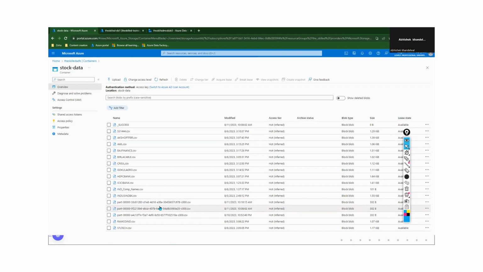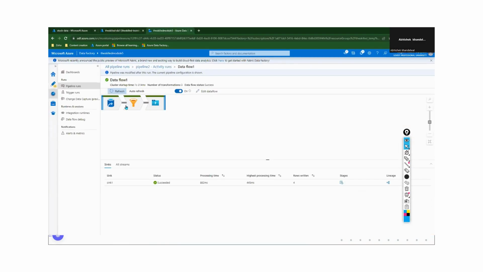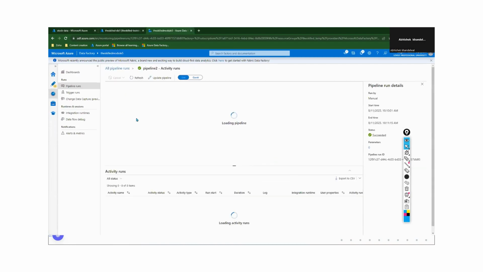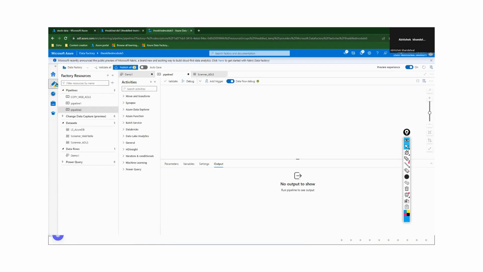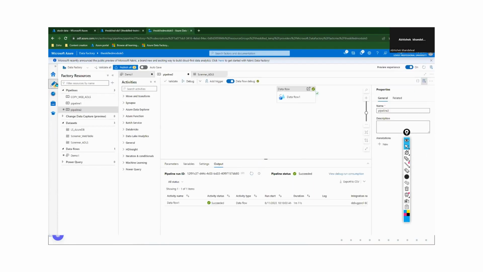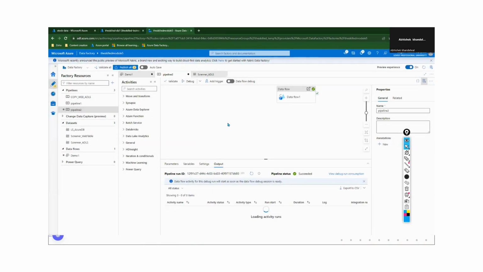So either you can save this value directly in some MSFT folder so that you can fetch it easily, or you can directly use the CSV file for your computation. Okay, so that's how our data flow basically works. We create some data sources, we have some transformations, and then we run that particular data flow using our pipelines. It is always recommended to disable this data flow debug when your work is finished, so that you will not be charged for the Spark clusters during a time you're not using it.